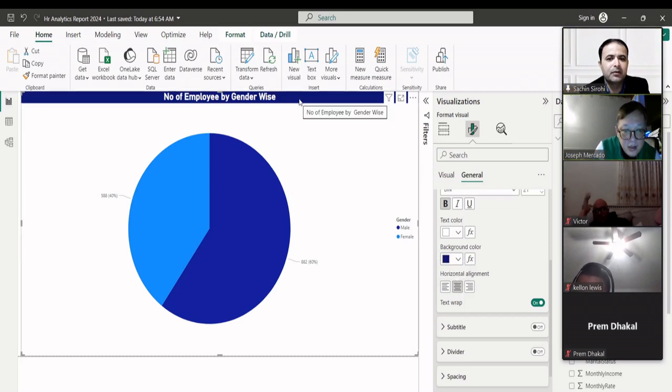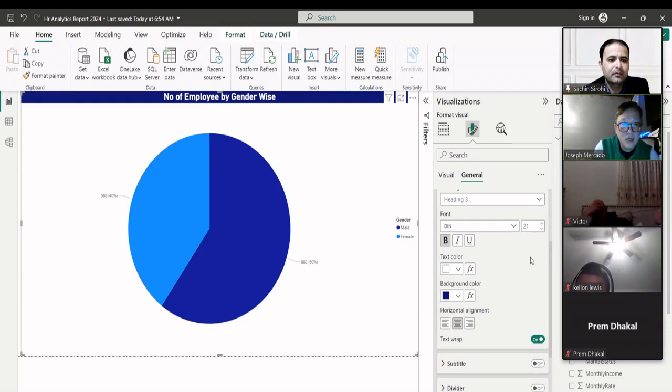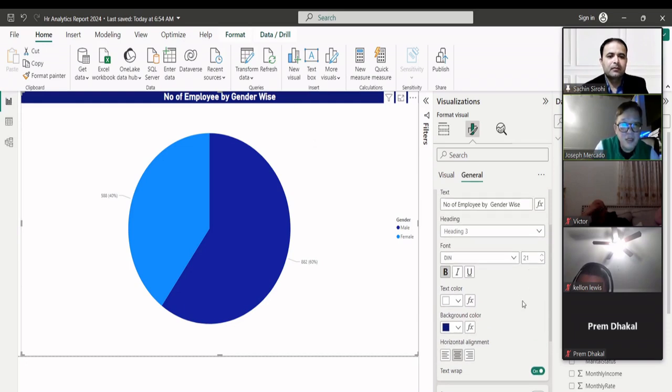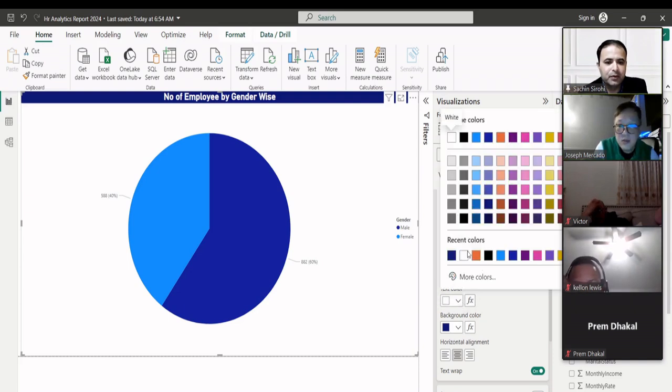I think this window is visible on your computer. Check. The title is still not white, it does not change. You have to select this one and now click on white.